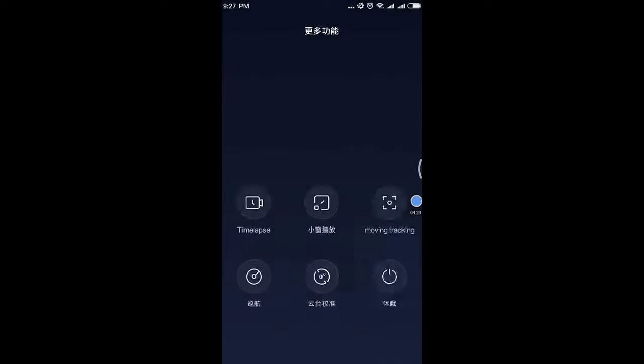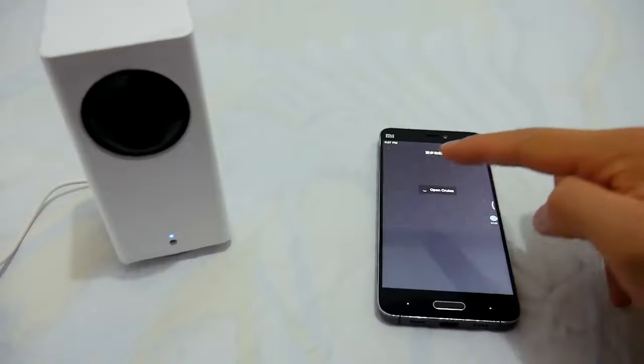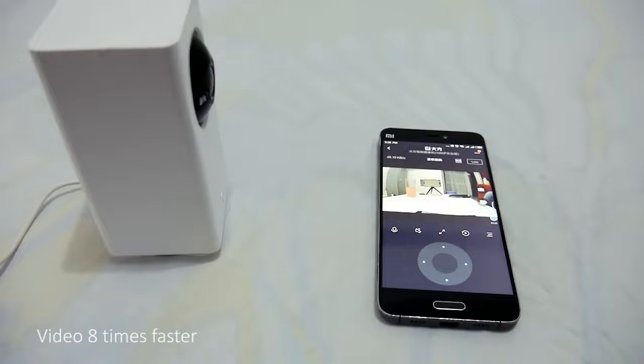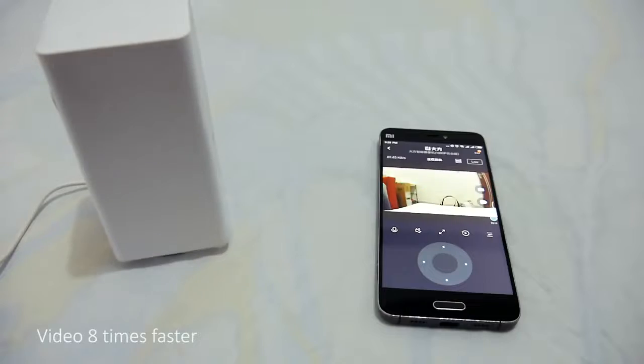What I like most about Dafang camera is it's moving. It's not just like other home cameras that sit there like an idiot. If you are lazy enough to not press any key to rotate it, just press cruise button on app and then it keeps moving by itself. Gives an almost 360-degree viewing angle to monitor your room.